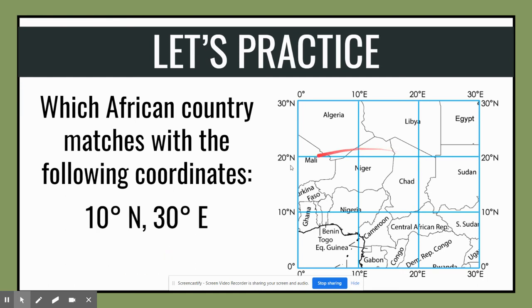And then the last one for this map, we're going to look at 10 degrees north, 30 degrees east. So we're going to find 10 degrees north on the left side, and then we're going to go to the right until we reach 30 degrees east. And we should be at South Sudan. Let's see. All right. So 100% for Mr. Gar. That would have been embarrassing if I didn't get 100% on this.